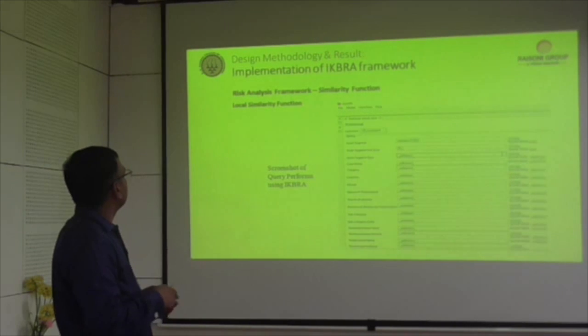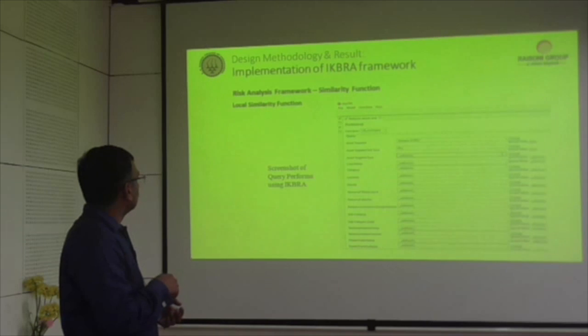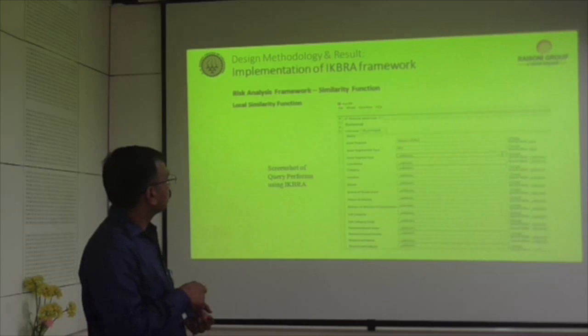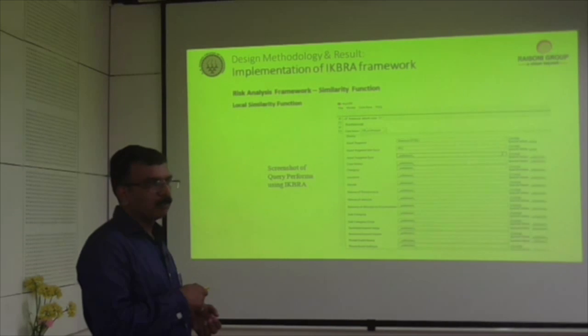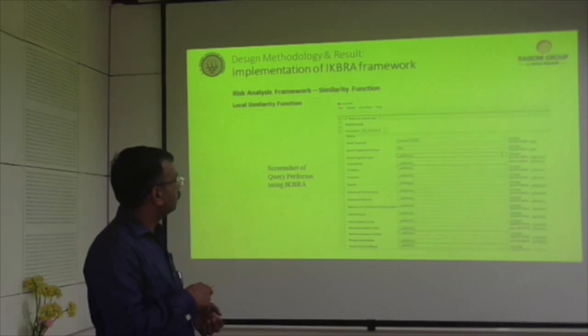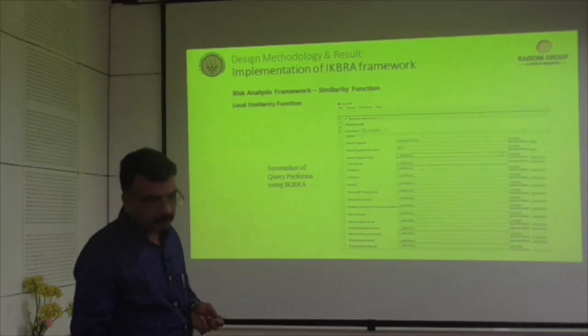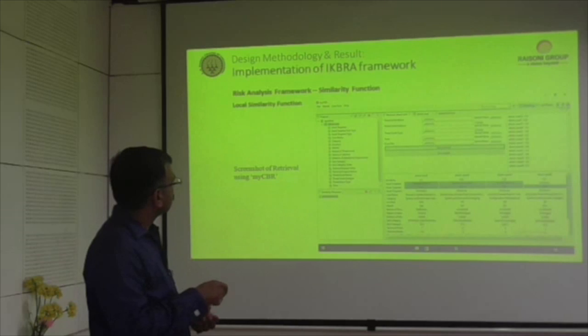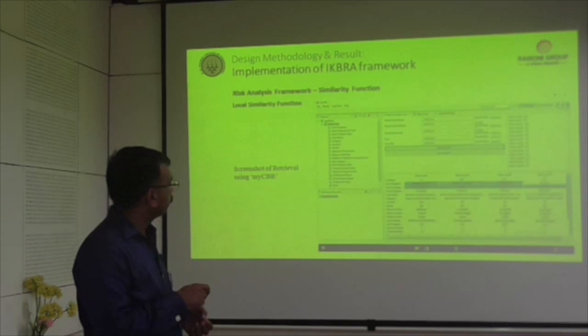This is a similarity function, the local similarity screenshot of the query performed. Suppose here we give a query because we want to know about what happened with the Siemens S7 PLC, and the asset subtype is PLC. If we want to retrieve these two parts with the asset given, then this is the output of the similarity function on the two values.